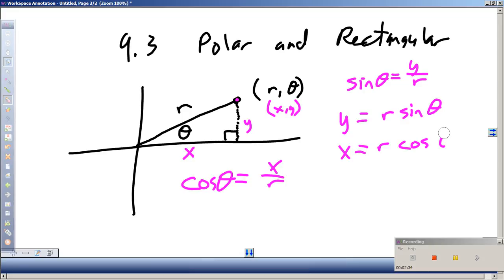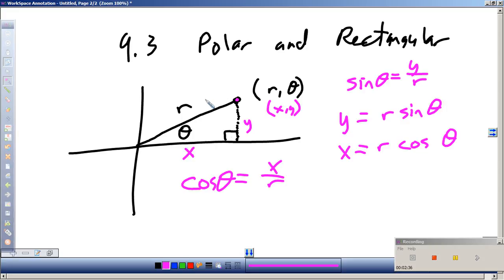Does it ever ask for r? Would you use tangent? Well, remember, we have a polar point, which means we have an r and a theta. Do we start with the polar point and never cross over? No. We'll get to some other types, but this is our general conversion. It makes sense that x would be connected with cosine. You've got your unit circle. When we say cosine of 30 degrees, what are we looking for? The x value at a 30-degree angle. So x and y deal with cosine and sine, respectively.